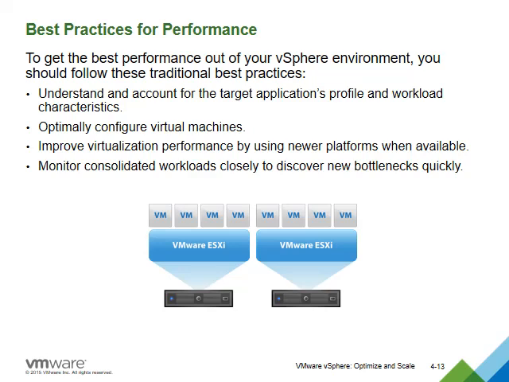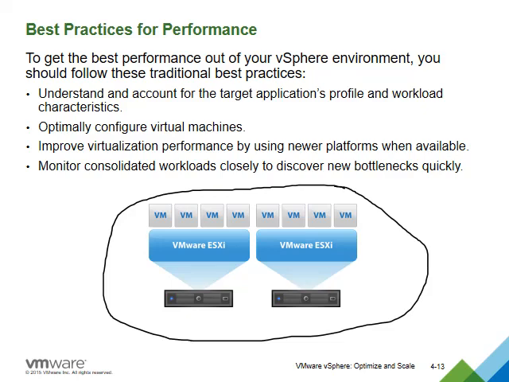As you see right here in this slide, it hits on the basics: understand and account for the target application's profile and workload characteristics. You want to optimally configure your VMs. You want to improve your virtualization performance by using newer platforms when available. And you want to monitor your consolidated workloads closely to discover new bottlenecks more quickly. This is about the best performance layout that you can get as far as best practice.